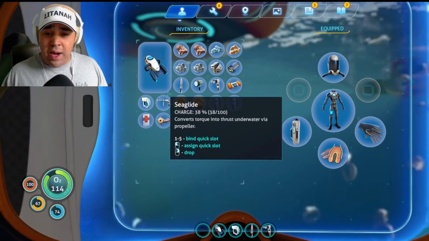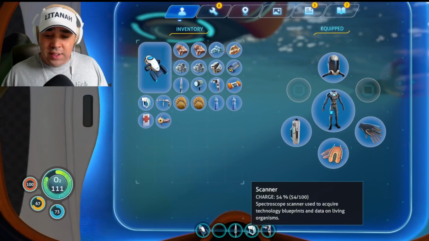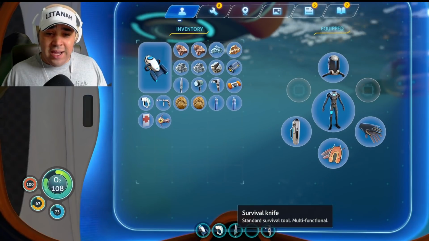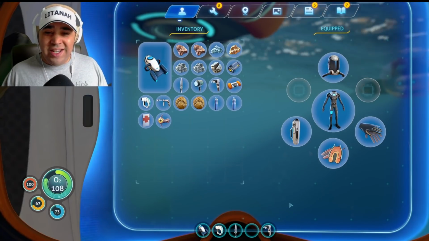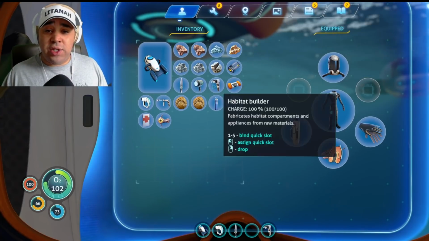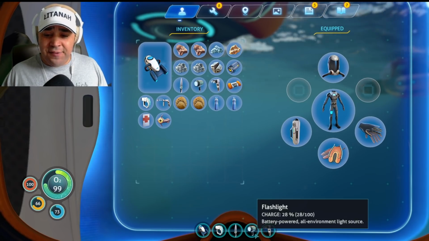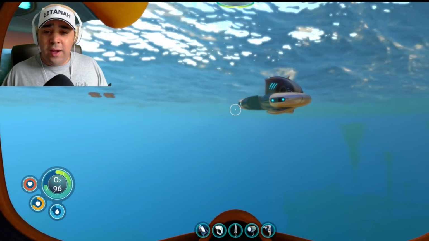All right, let's just work out our hotbar then. So we'll do Sea Glide, Scanner, Knife. Don't really need the repair tool. Oh, I've got this Habitat Builder as well. I've got no idea how to use that yet, though. So we'll work on that maybe later. And we'll take the flashlight as well, because why not, right?